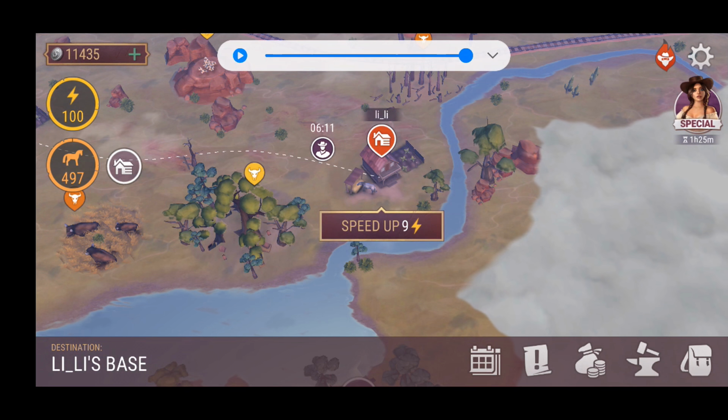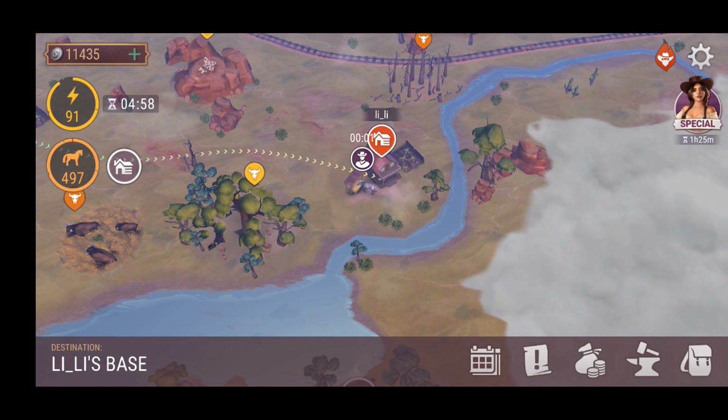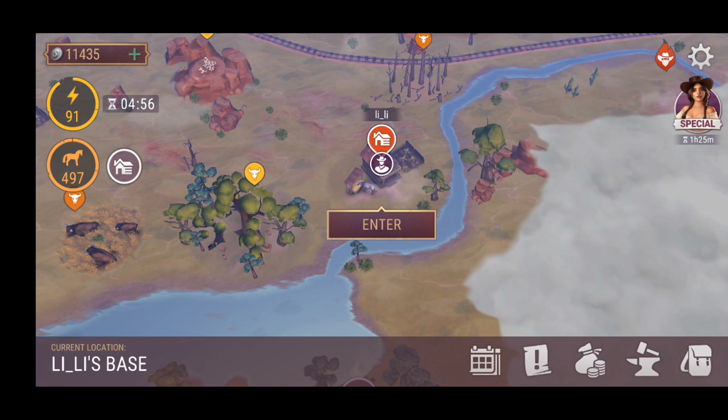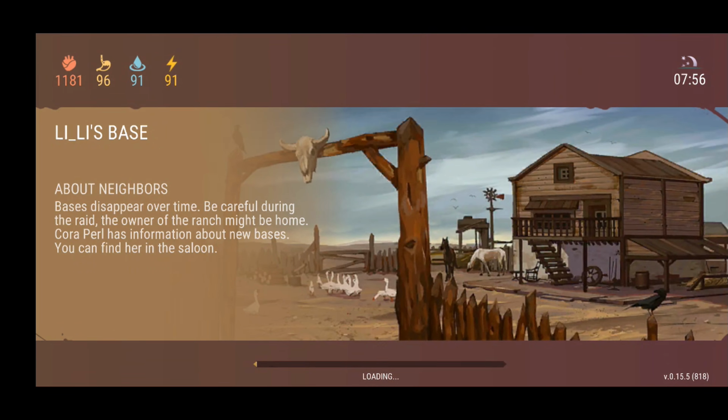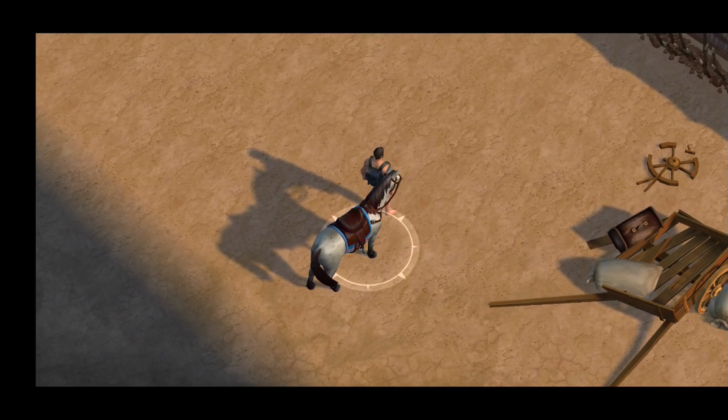We are getting ready to raid Lee. I don't know if Lee has any good loot, but we're going to go find out. So this is the raid that we got a few days ago, I guess, when we were doing the bear hunt and the coyote hunt and all that stuff. So I'm going to try something.